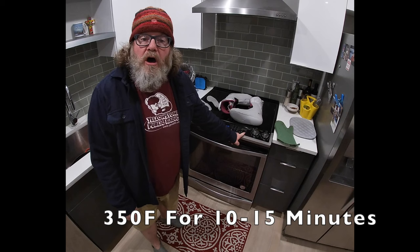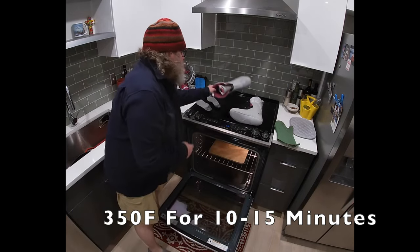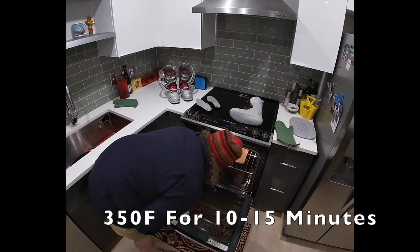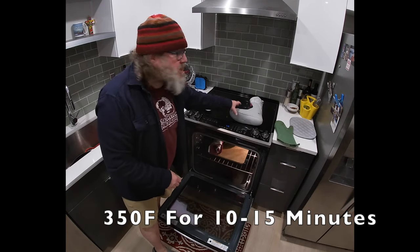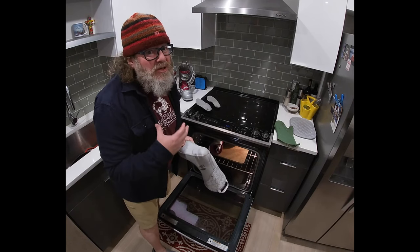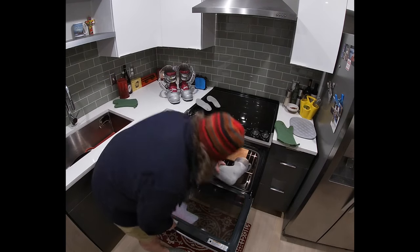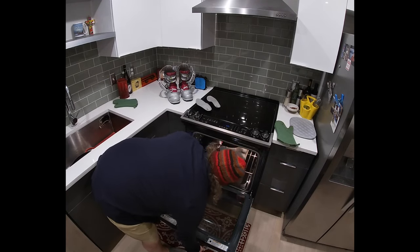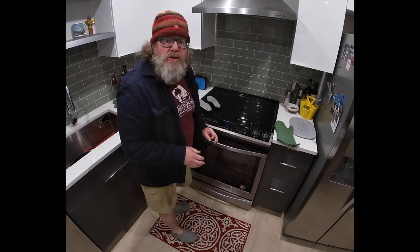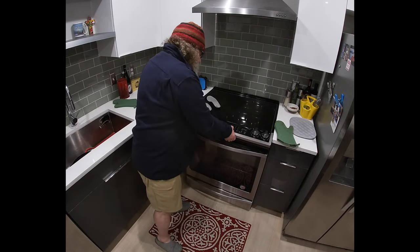So I'm turning the oven off — it's still going to have plenty of heat. I load the liners into the oven. A lot of folks are going to tell you to do this one at a time, but I like to do both at the same time so they have the same heat and the same consistency of the foam. Even though I want to cook these for 10 to 12 minutes, I'm going to set my timer for five minutes just in case — I want to make sure that you don't burn anything here.